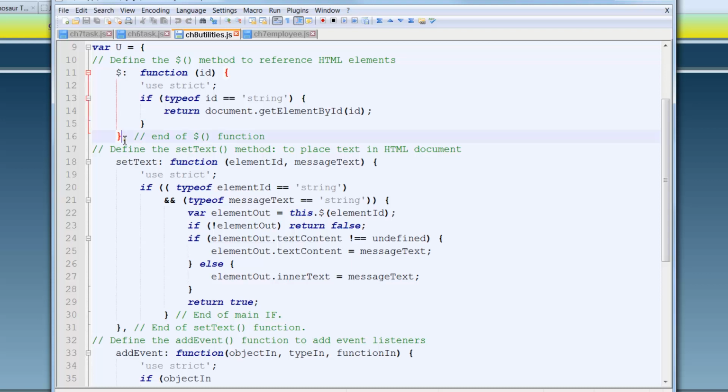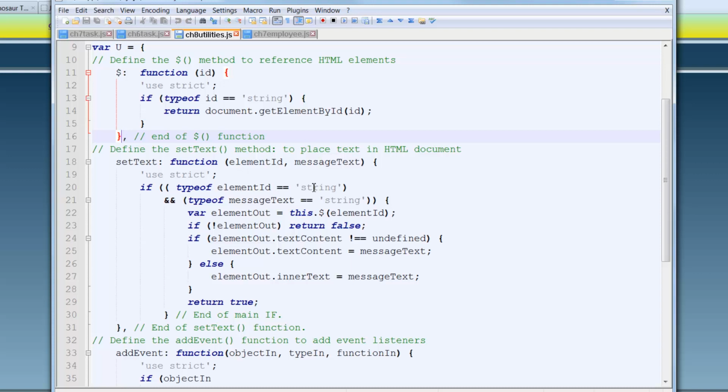Then, having a comma here says we are adding another property. Our next property is the setText method, and that function has two arguments: one, the element ID, and two, the actual message text. And this actually puts this message text out to the element that's passed here.